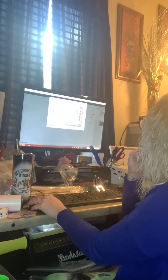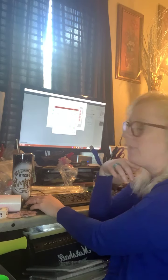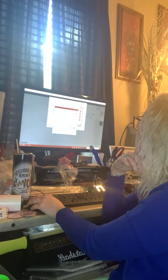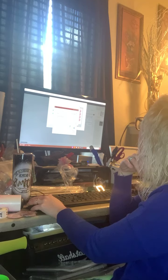And like I said, my computer's being slow. Here we go. So I'm using an 8.5 by 11 inch Crafting Dusty's paper today. I'm going to set my paper type. I always use premium presentation paper matte. I'm switching my quality to high.